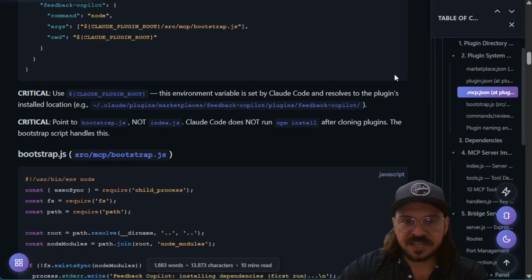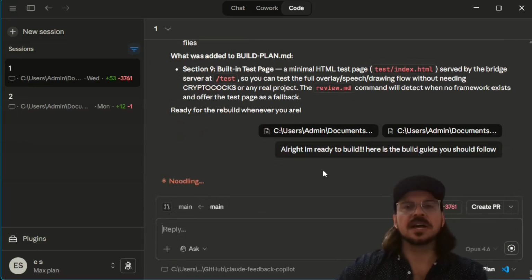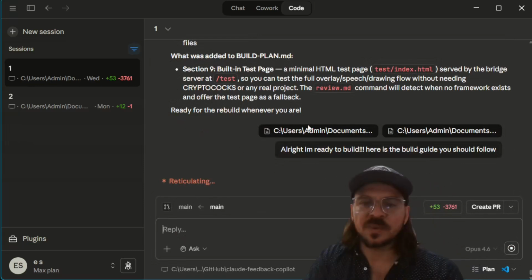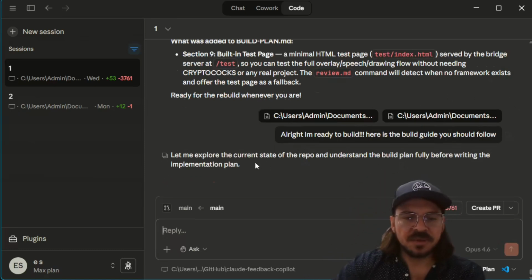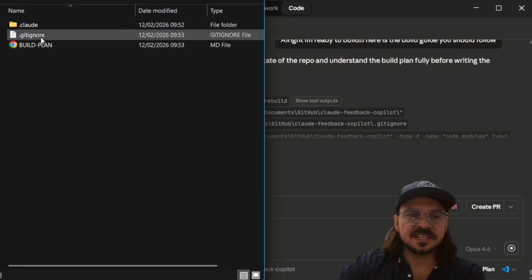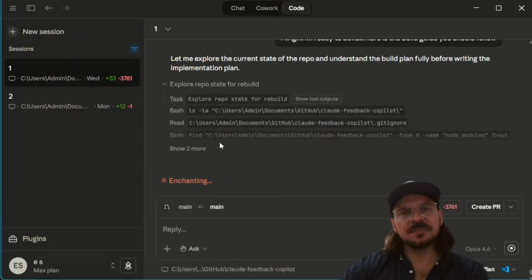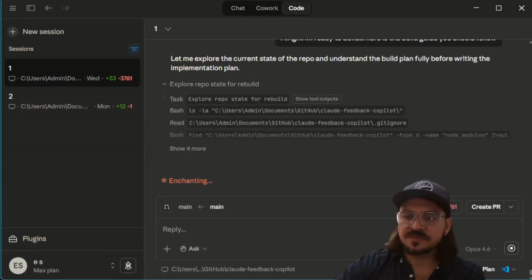All right, so we have everything, and let's go. I'm going to go to Claude and click Go. This is going to take a long time. There's a lot of stuff to do here. I'm not going to make you guys wait through the whole thing, so I'm just going to pause it. As it's saying here, let me explore the current state and understand. It's going to look at this, see it's empty, see these two files, and start to build. I'll let that cook and build, and when it's done, we can have a look.